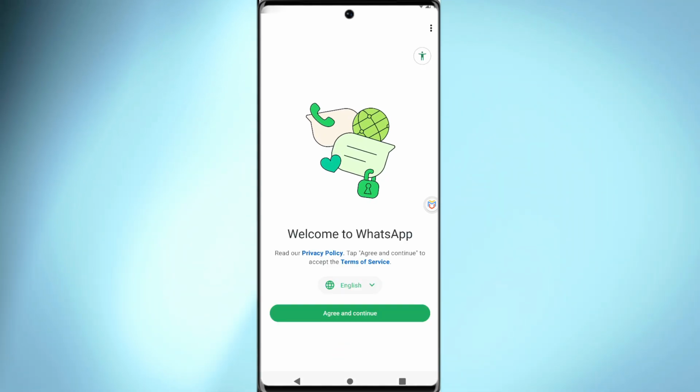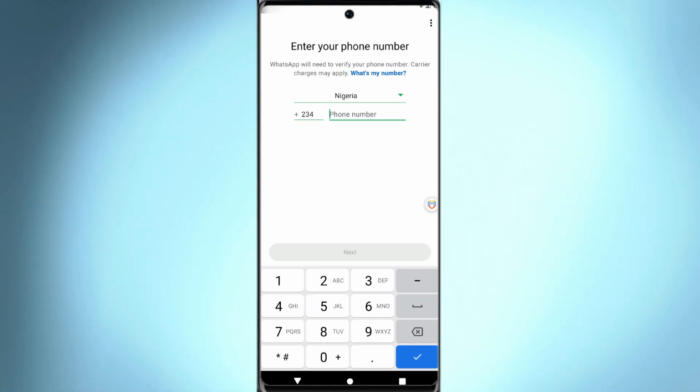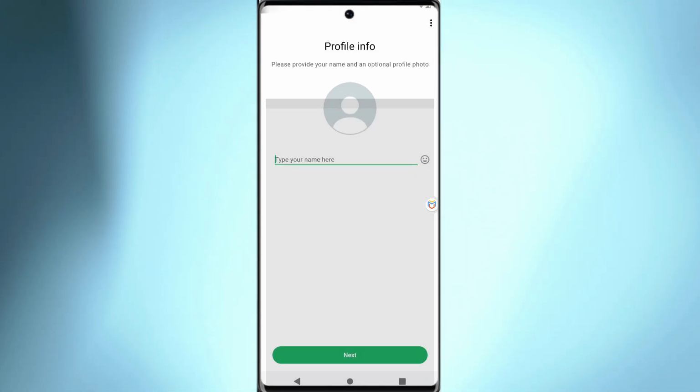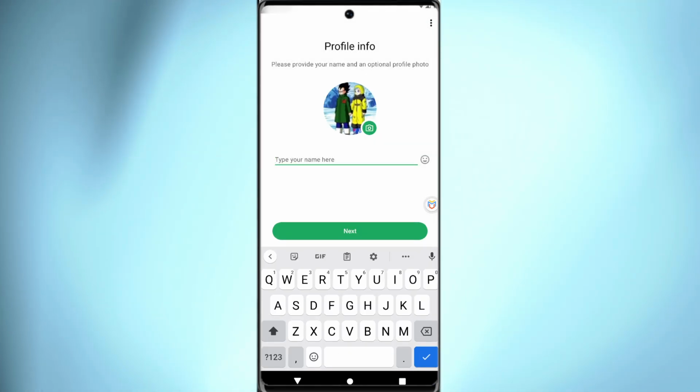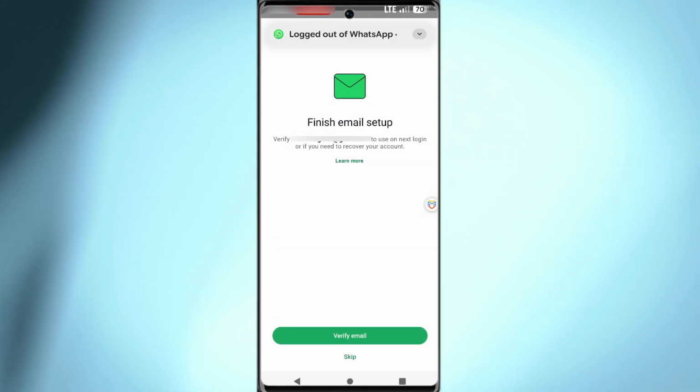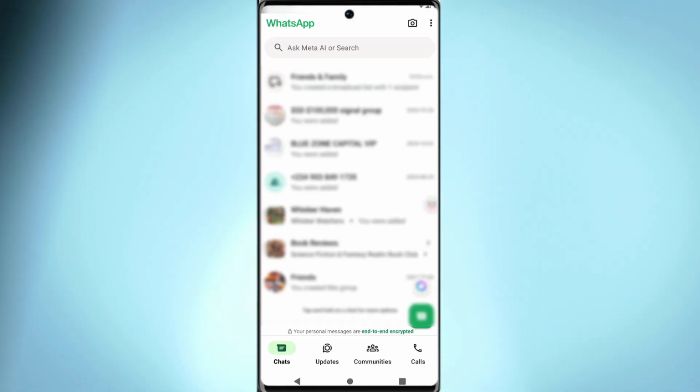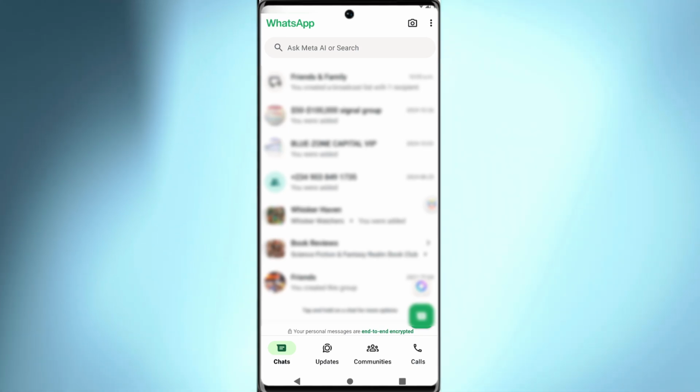This is the official WhatsApp, so it's safe signing into your WhatsApp account. Tap on agree and continue. Logging into your WhatsApp account. And give all necessary permissions. Tap on next and finish up with an email if you want to, or tap on skip. And this will log you into your WhatsApp. If you want to restore your WhatsApp backup, you can also do that during signing into your WhatsApp account. Now if you've reached here, you've done majority of the work.